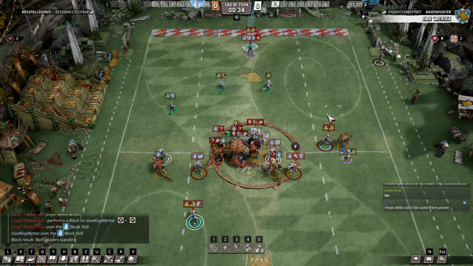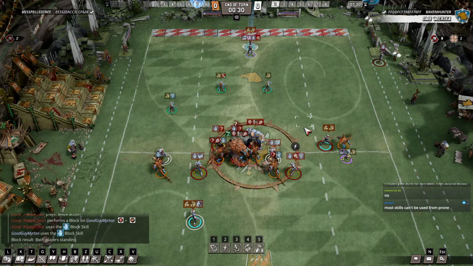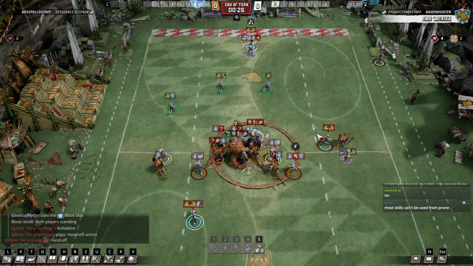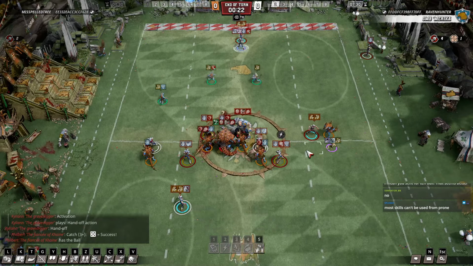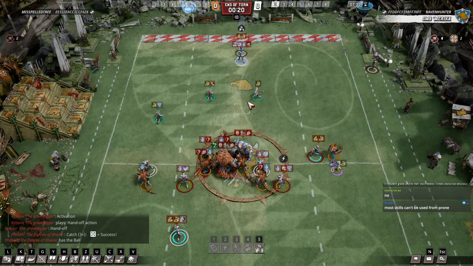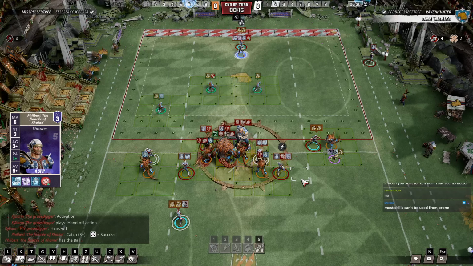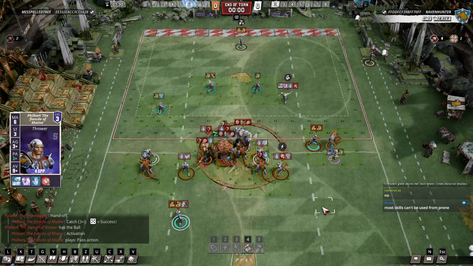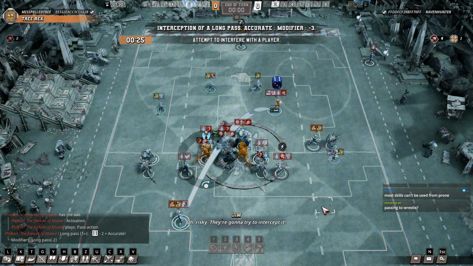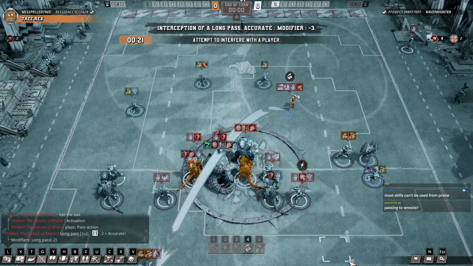I don't know if they're going to pass anyway, because they'd have to hand off first to pass, which they could do. Oh, that's exactly what they're doing. Okay. Opponent is not afraid of a 3+. Instant hand off to the thrower. Okay. I guess we try to 6 me.